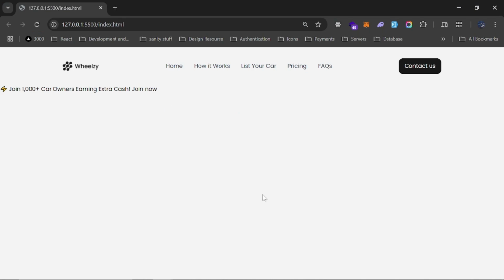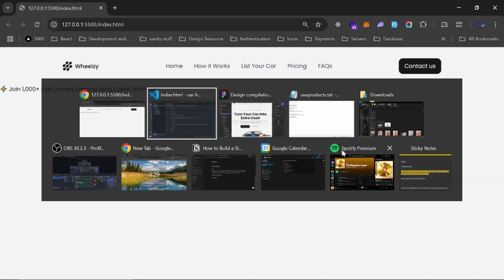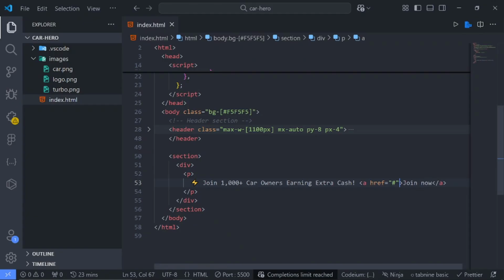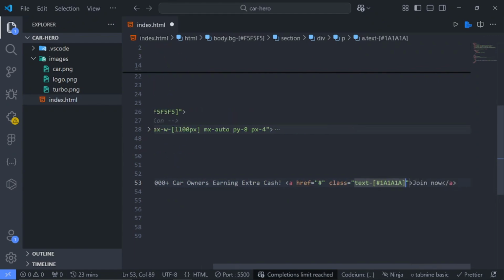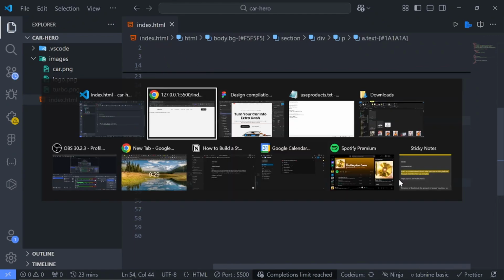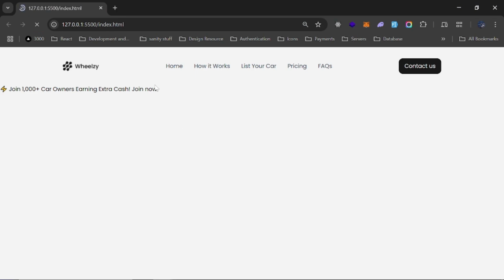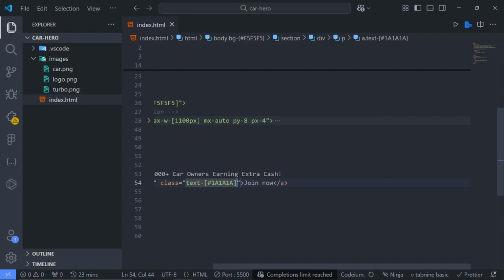All right, so let's see what we have. Okay, so it should have that text color. I think he suggested it to me just now. Yeah, so then the font weight, I don't know if, let's try bold.